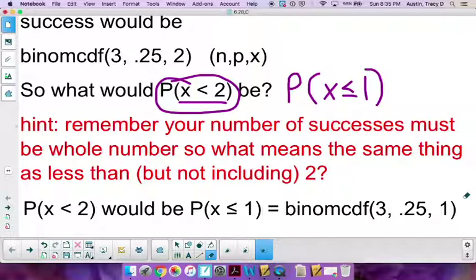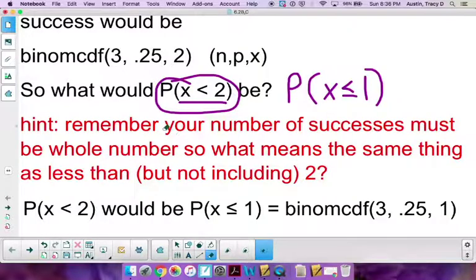But if you've got something that's got like 10 different possibilities of success, you don't want to calculate all that stuff by hand. It's annoying, and then you have to add them all up. It takes way too much time. So that's the only reason that we're learning how to put this in the calculator and learning all the little tricks for it. Picture x is less than 2. If you were looking at your table, what you would actually be including is basically 1 and 0. Just realize that when you do the binomial CDF in the calculator, that's how it works. It includes the number you put in.